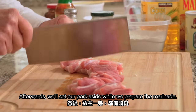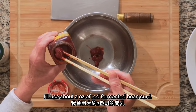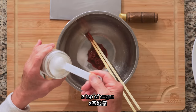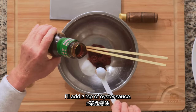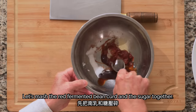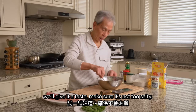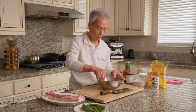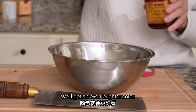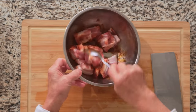Afterwards, we'll set our pork aside while we prepare the marinade. Next, we'll add our sliced pork to the marinade and mix to combine. How do you pick a good cut of pork belly?